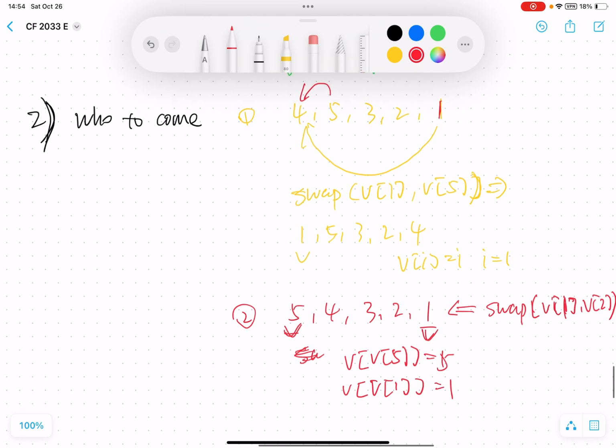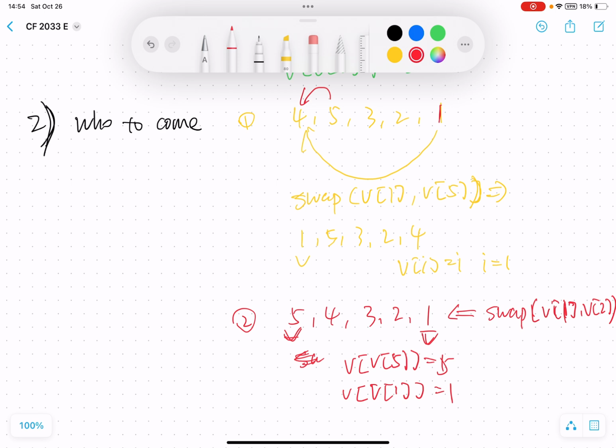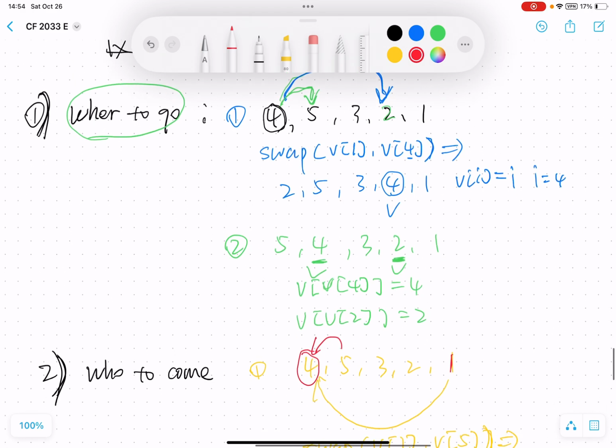For this part, we will know which elements need to come to this position. The second part tells us who wants to come to this position, and the first part tells us where these elements want to go.